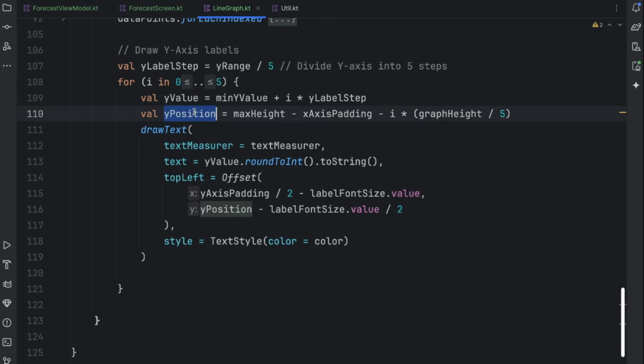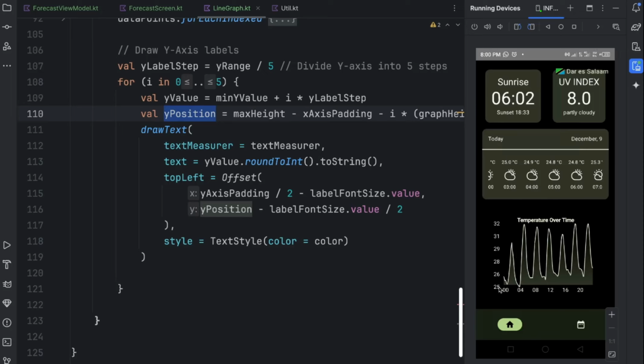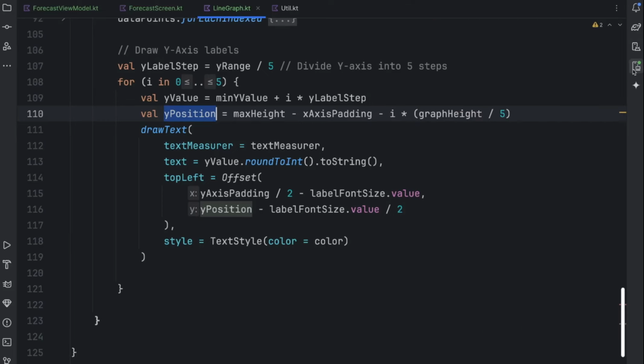Another case is we want to determine where it is going to be drawn inside our y-axis. You can see here our first item is 25, then we have 26, and there is a spacing here, so we can move them upward. In order to move them, we can take first the max height minus the spacing padding so that we can keep everything breathing. Then we can move this by subtracting that step.